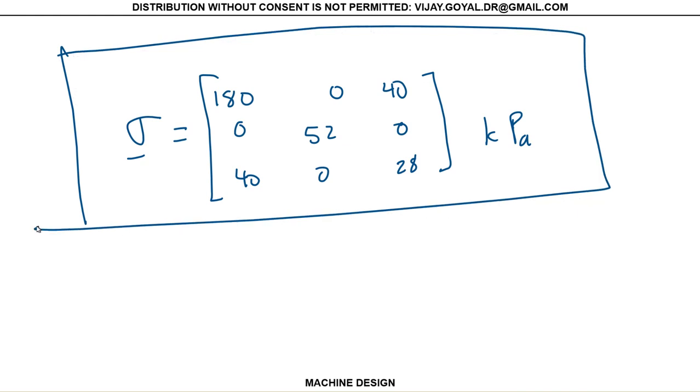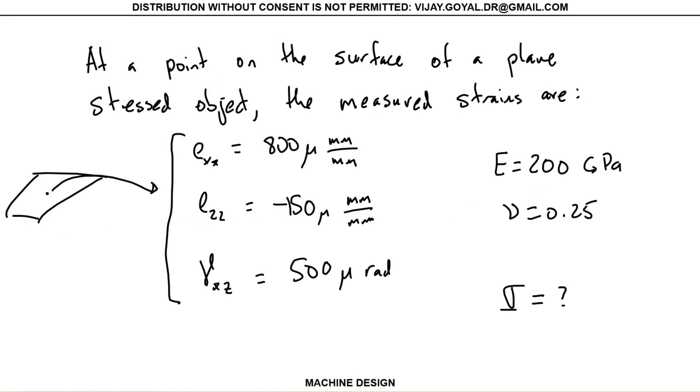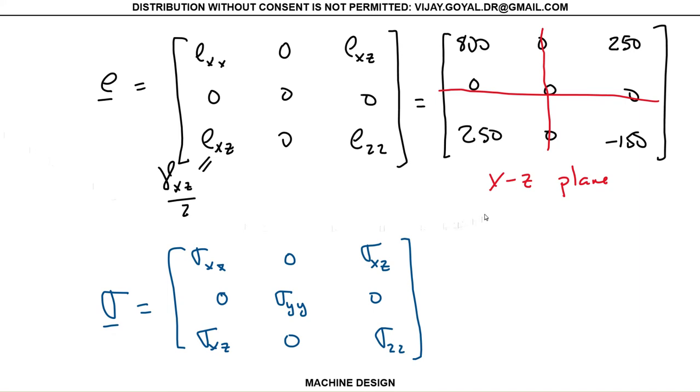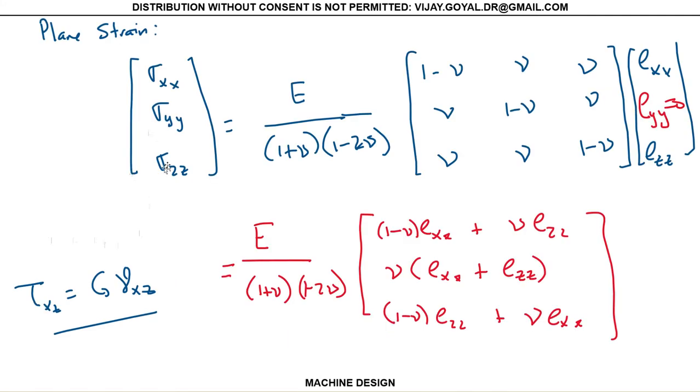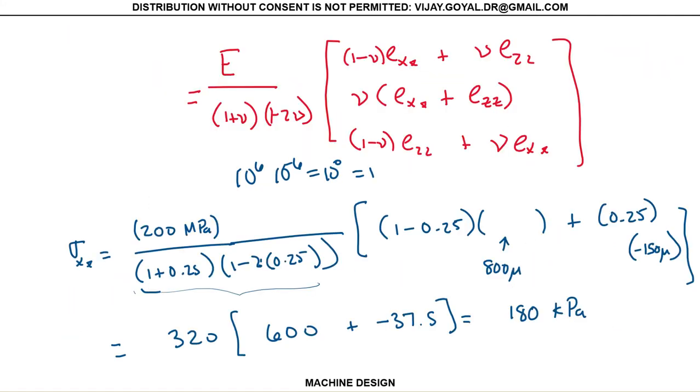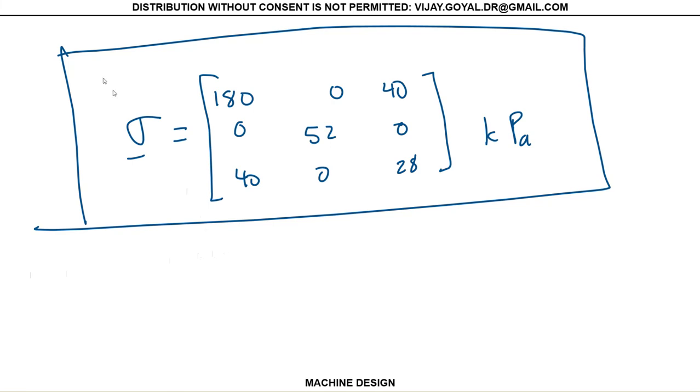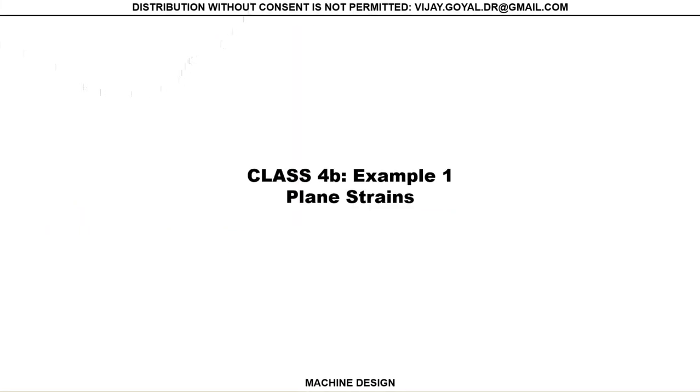So this is your state of stress for this problem. This is how you would calculate the state of stresses given the state of strain. So I have my strains. You have to know what plane they're confined to. They're confined to the XZ plane because these are all 0. So I know that the normal stress in this direction has to exist, it cannot be 0 because it's a case of plane strain. Then these are the equations that we'll use for this problem, and I can get my state of stress. So this completes this example.